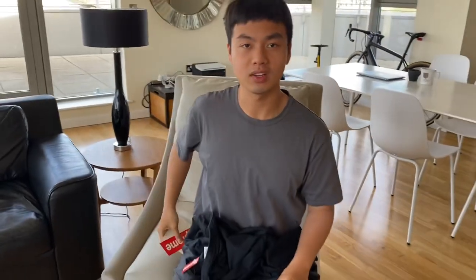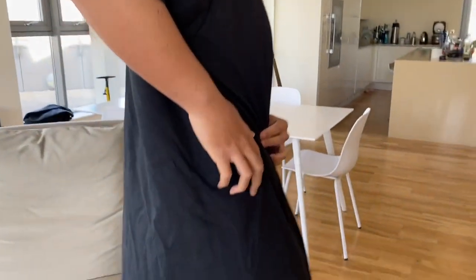I'm 178cm tall and now I'm going to try a black XL for you guys. So even though I'm a little bit chubby, a size XL is actually very big for me. I think a size large or medium would be the perfect size for me. This is how it looks at the front and at the back, highlighting the signature.